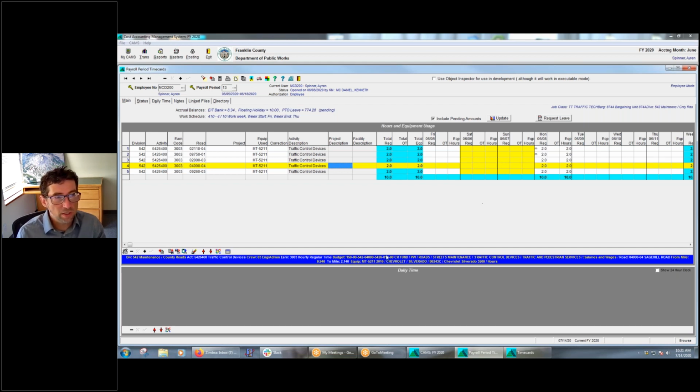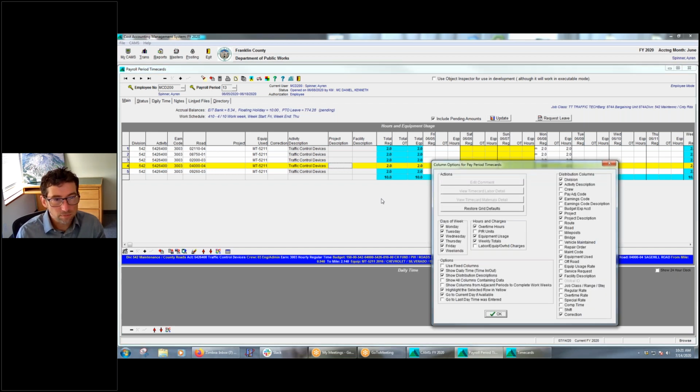And then the third thing that can be really helpful is called use fixed columns. So it's a moot point if you've got your time card narrowed down so it fits on one screen width-wise. There's no problem, and you're in good shape.